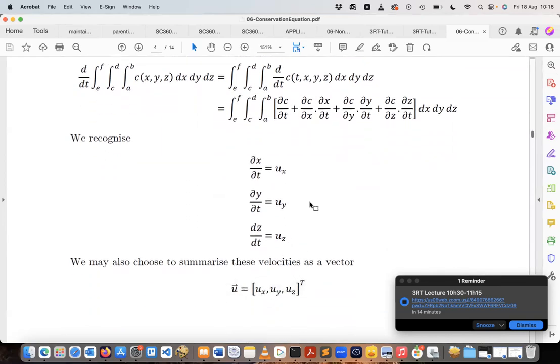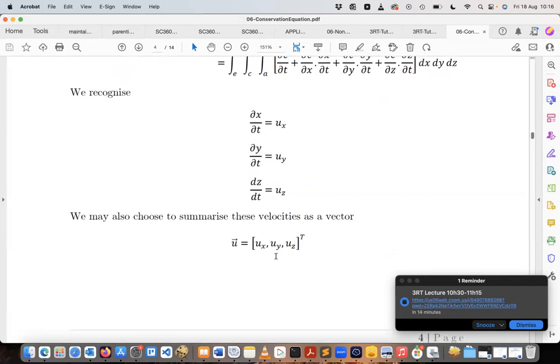And we can assemble this. We don't need to write these separately like this. We can write it as a vector. We know in maths we have this nice efficient way of representing things like this as vectors. So we call this a vector. We write it as a column vector.